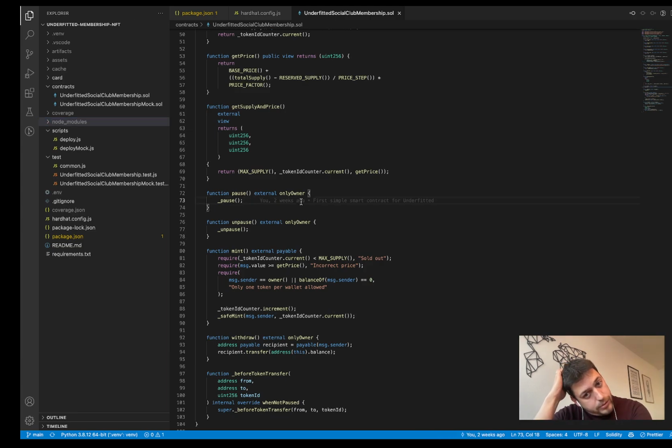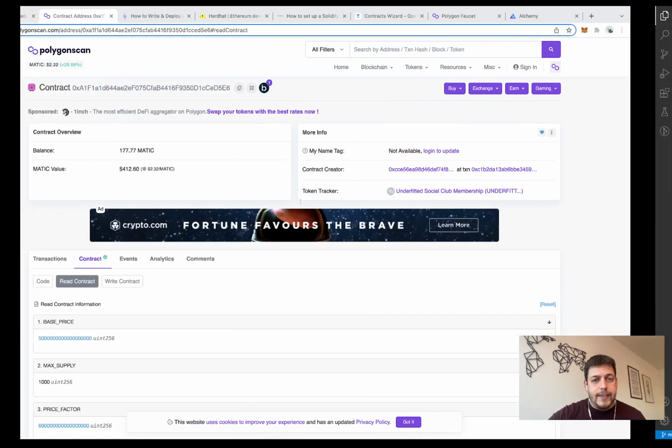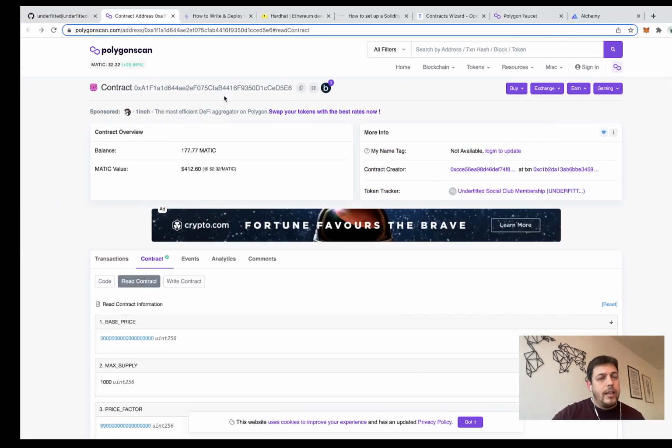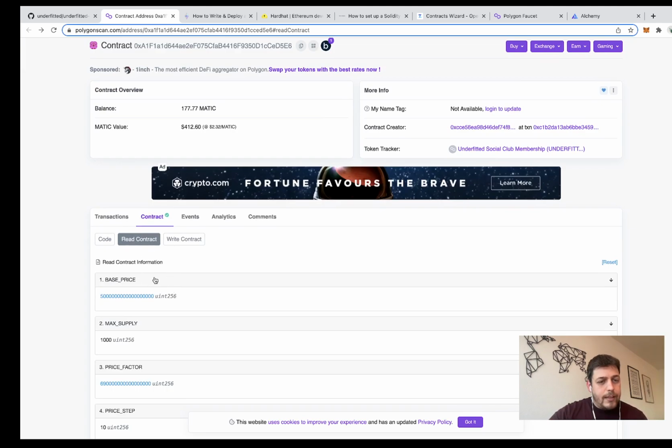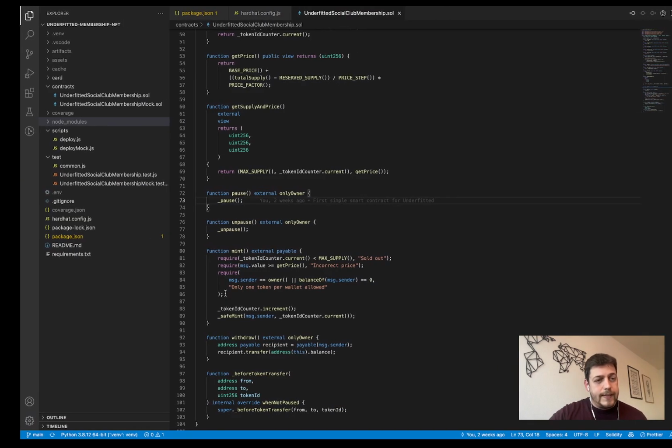Now, how do you actually develop? What does the development process look like? You can continuously deploy this contract on the test network, which costs no money, and test it by interacting with it over Polygonscan. But I don't think this is a good way, because it is very slow. And the second thing is you really want this contract to be tested, so you make sure you don't have any bugs, and when you change something, you don't introduce any regressions. That's why we are going to write tests for it.